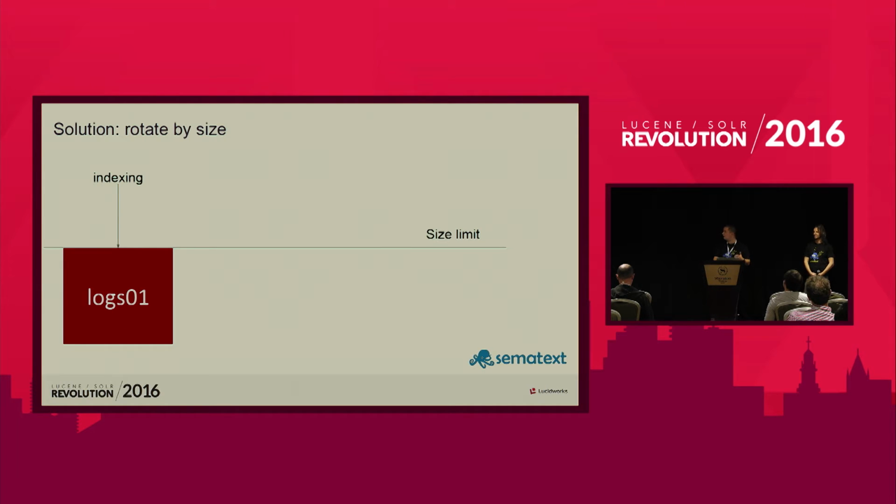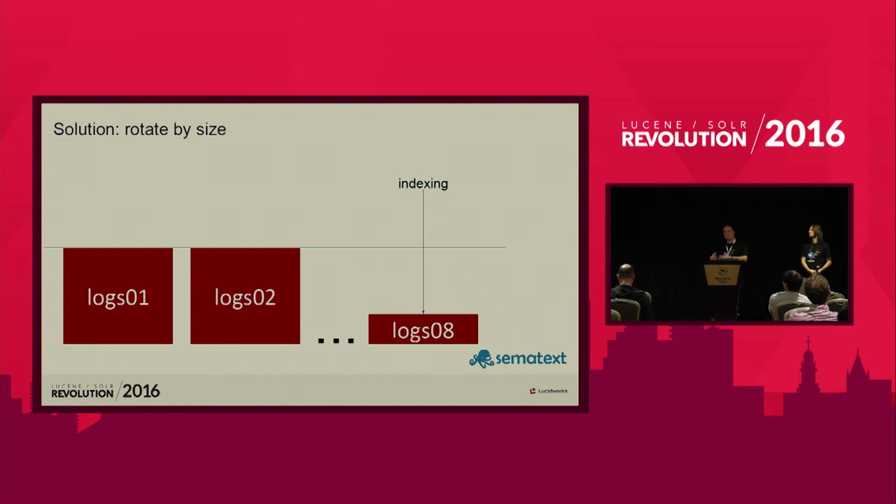So when we hit that size limit, we roll, we create a new collection, just like we did with the time-based collections, like with daily ones or monthly ones. We switch the alias to the new collection for write, and we write to another collection. Again, the same procedure happens. We just do that collection by collection, and we even out the data load.